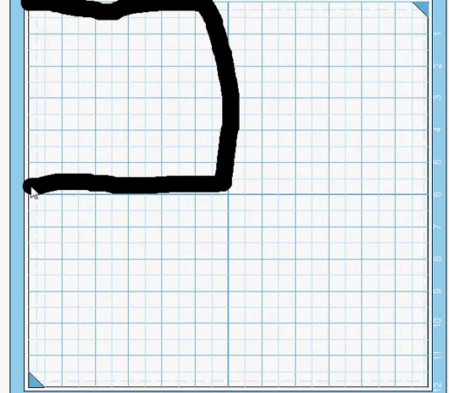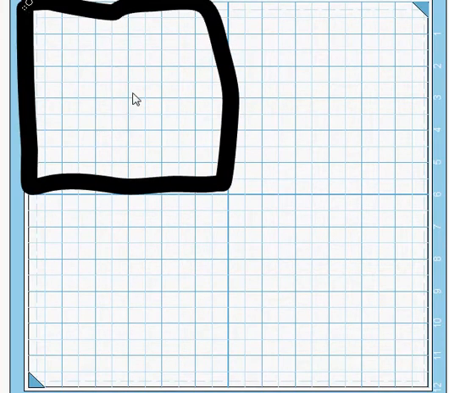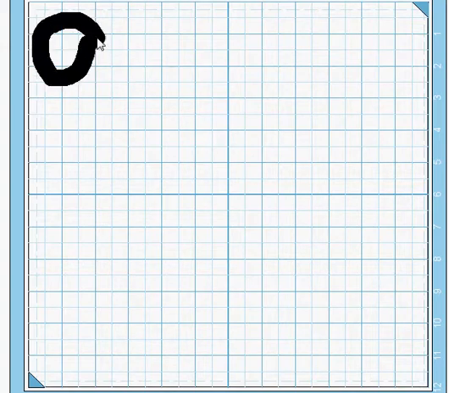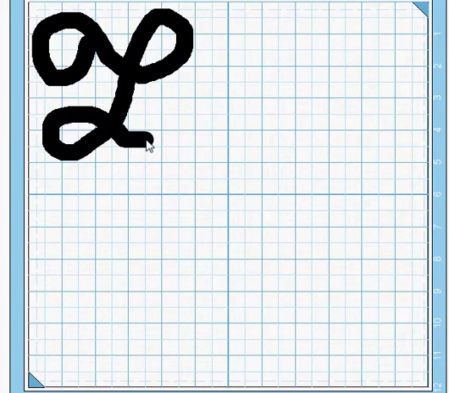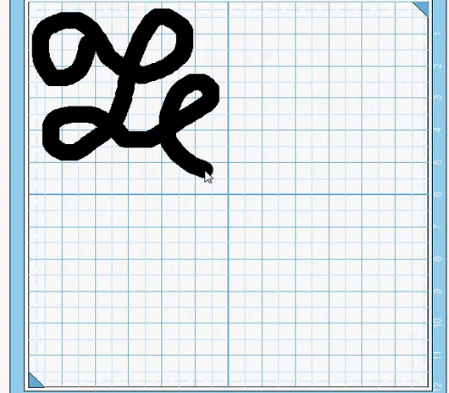So what I usually do is work within a quadrant, and I'm going to show you. I'm going to work within this quadrant right over here, and draw a random design, and we'll see what happens. It's different each time, kind of like kaleidoscopes. You just never know what you're going to get. So I'm going to erase that and just start to draw within that square. I'll do a little swirl, and I have no idea what I'm doing.